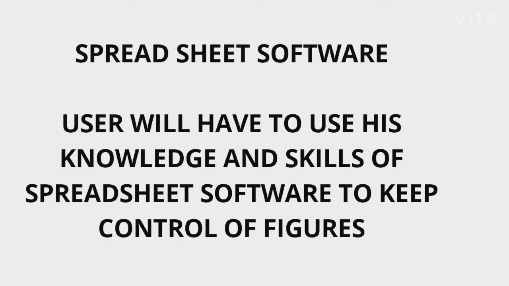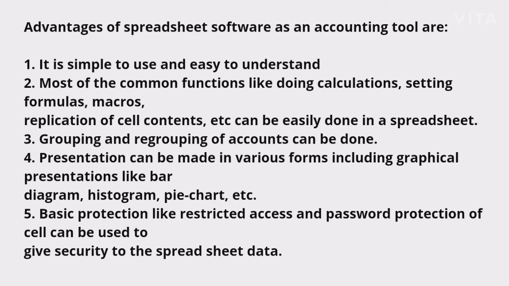The user will have to use his knowledge and skills of spreadsheet software to keep control of figures. Advantages of spreadsheet software as an accounting tool are: 1. It is simple to use and easy to understand. 2. Most of the common functions like doing calculations, setting formulas, macros, replication of cell contents, etc. can be easily done in a spreadsheet. 3. Grouping and regrouping of accounts can be done. 4. Presentation can be made in various forms including graphical presentations like bar diagram, histogram, pie chart, etc. 5. Basic protection like restricted access and password protection of cells can be used to give security to the spreadsheet data.